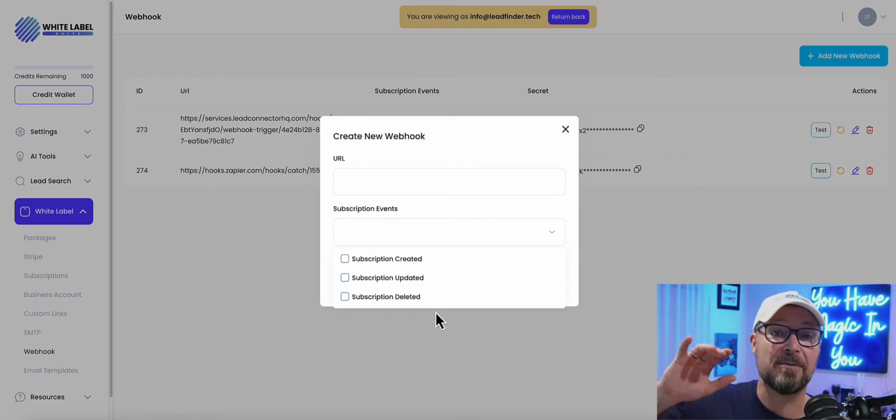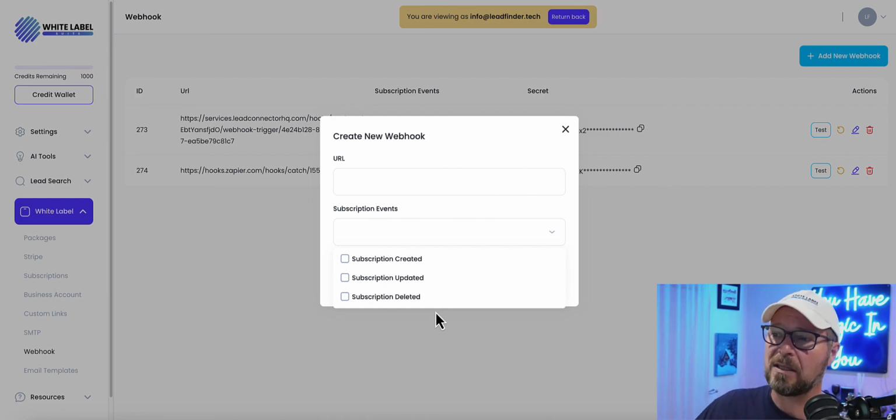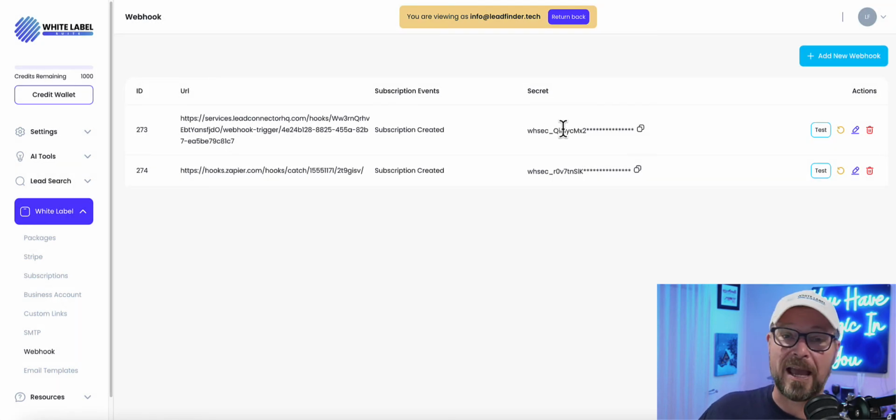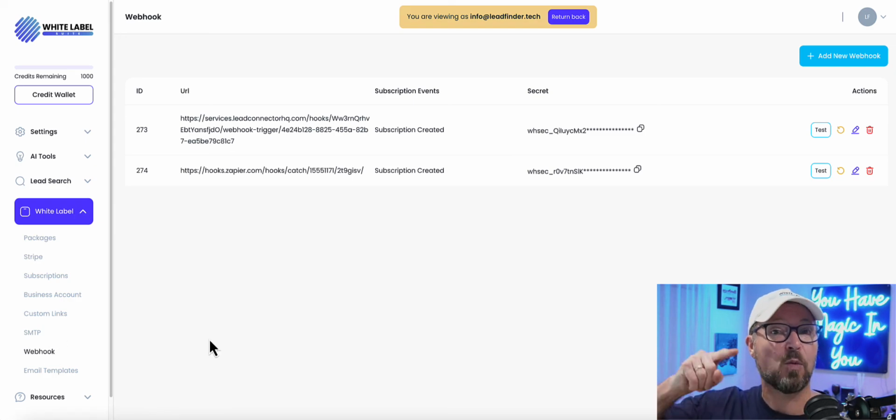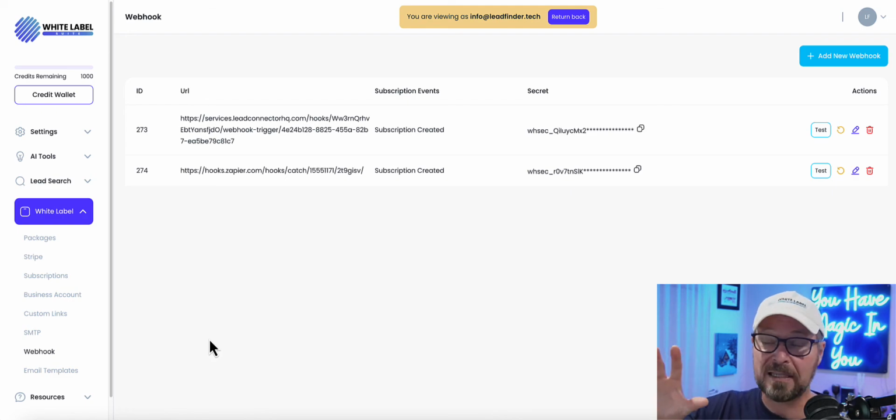If the subscription is cancelled, or the subscription is updated, as in they pay again, we might want to have another webhook send that data update, send a welcome email, cancel their account, or do anything else that happens when the subscription events are fired. So not only from creating customers, but if we're deleting accounts or updating subscriptions, we can also send that data across to our database. So right here in our white label piece, in the webhook system, you can set this up so that any transactions within the White Label Suite system with your customers also go across and update your database using that webhook program.